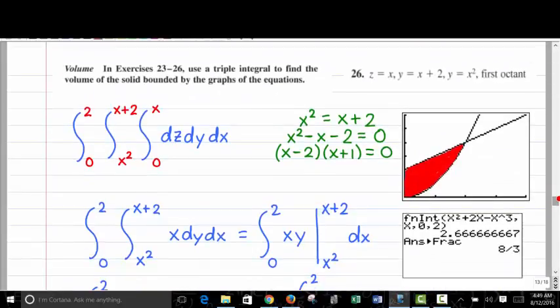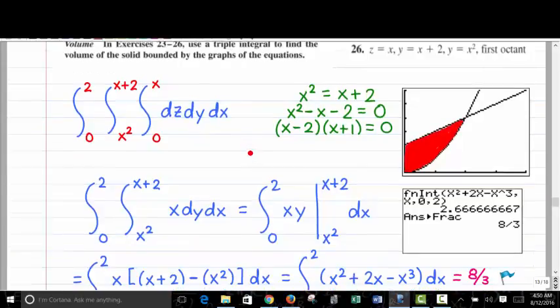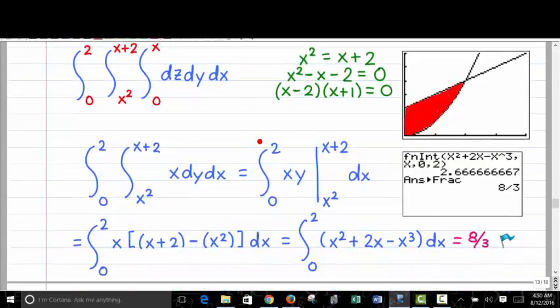And then you can focus on two dimensions like you would for a double integral, and that makes it a lot easier. Then you can just work with this picture in the red. So you know you're going from the curves on the bottom to the lines on the top. We go from x squared to x plus 2, and then dx, so we're going horizontally from 0 to 2, and then that'll calculate that volume. Pretty easy integral. That puts you in x here.